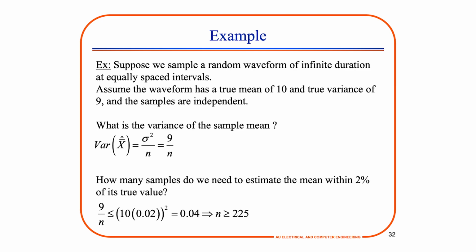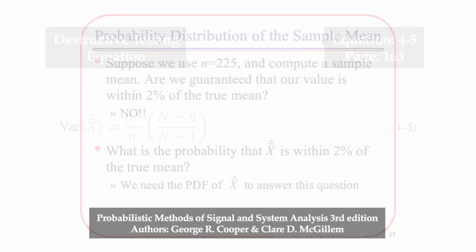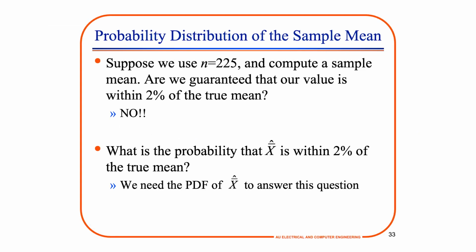But if there's a finite number of samples, and you want to figure this value out, then what do you have to do? Now it's going to be standard deviation, or variance, right? Sigma squared over n, but then it's times capital N, the actual sample set, minus n, that's the sample size that you're going to have, over capital N minus 1. Do you all remember that? That's destructive testing one. Want to make sure you do.